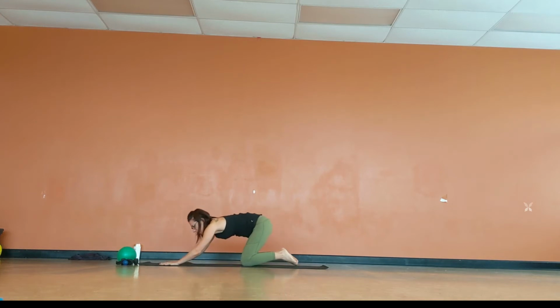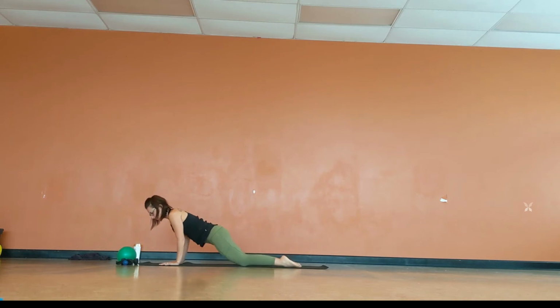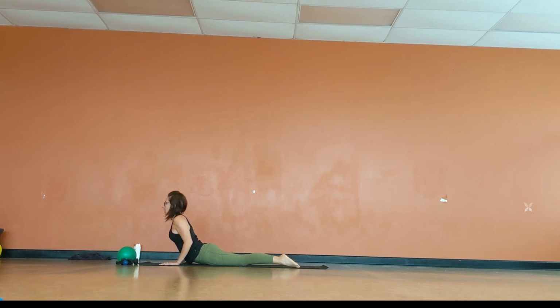Inhale, rise up again. Bend the elbows. Tuck the elbows in. Step the pelvis down slow. So feel free to bend the elbows as much as you need to. Now just think about bringing the head a little bit up, just a little higher. Hold that, palms pressed firmly. Nice deep breath in, just go as far as you can. Let the elbows bend as deeply as you need to.